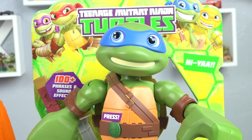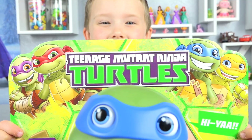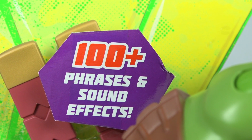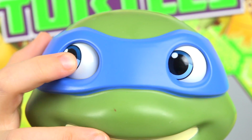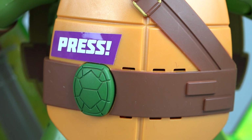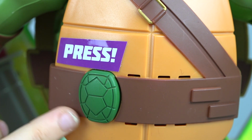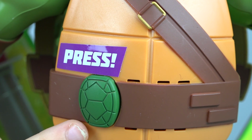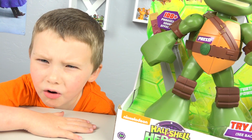Playtime. Today we have a mega mutant Leo. He's a ninja turtle. He has 100 sound effects. His eyes move. If you press his button, he makes sounds. Have you got the skills to be a ninja turtle? We're ninjas in training. I'm really excited about opening this Leo. Let's do it.